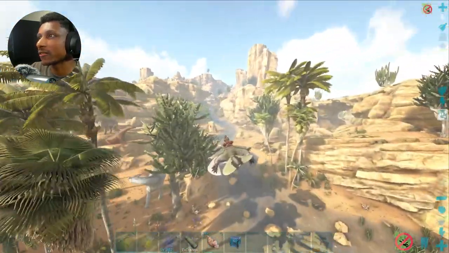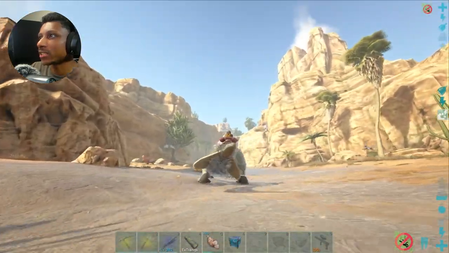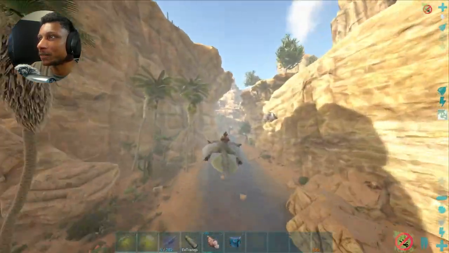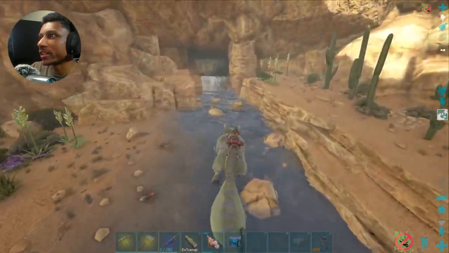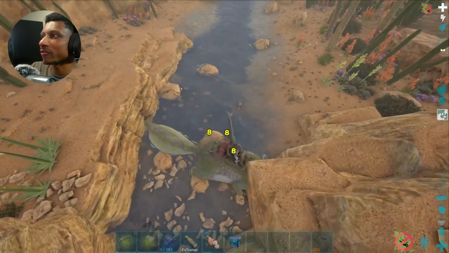and then you're just gonna follow this water stream to the left, and you know you're going the right direction when you look up and there's a tree right on top of that little mountain area. And then you're just gonna follow this all the way down here, and then boom, there is the entrance to the cave. And that's pretty much how I personally found the cave.